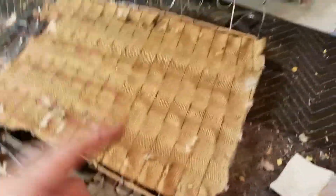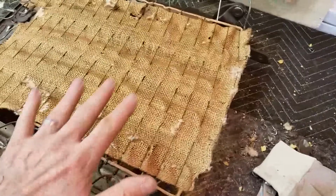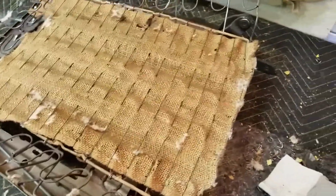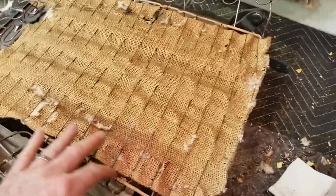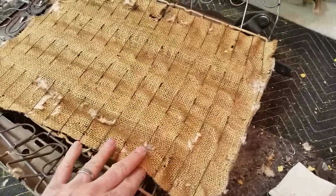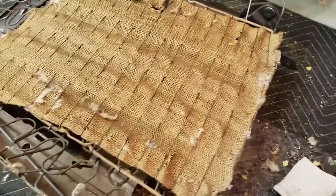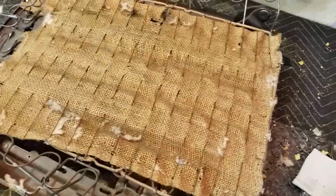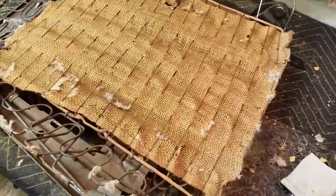Pretty cool. All the videos that I've seen of these guys just rip them out. I mean, they literally rip this thing out and they throw it in the trash because they don't want to be bothered with it, and they don't make a reproduction of it. So this is going back in. In fact, if I can get it out, I may not even rebuild this burlap. I may just put it right back in. I'll have to see.